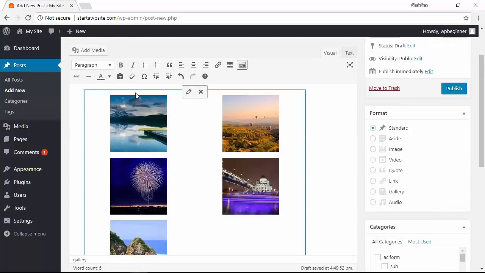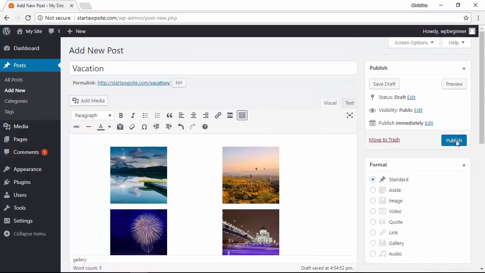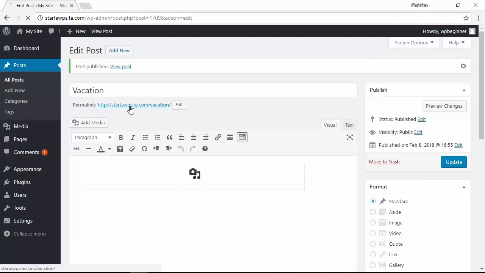From here, you can actually click somewhere in it, and then you see a box come up. This will let you either remove the gallery, or you can edit the gallery. Now, if you remove it, you won't see that gallery anymore, and you'll have to recreate it. You can also go in and edit. So once we're happy with that, let's click Publish, and we can see it in action.